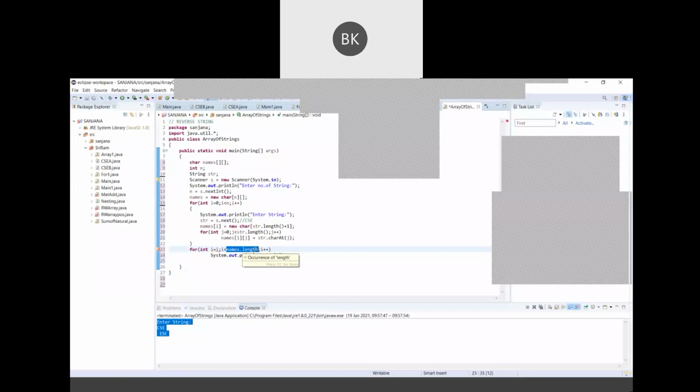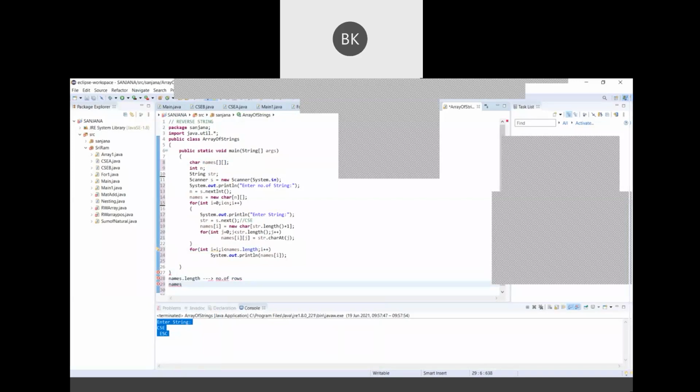Suppose I want to find out how many number of columns are in a row, there I will write names[i].length. Here names is a two-dimensional array. Already in theory I said that names.length returns the number of rows.